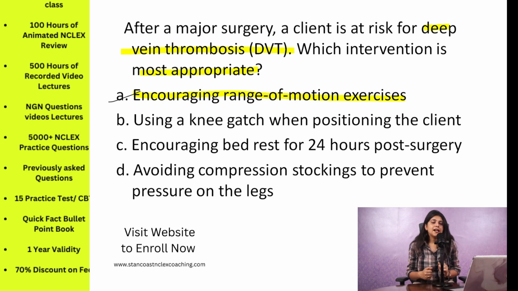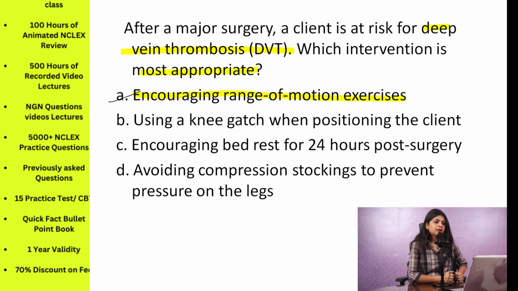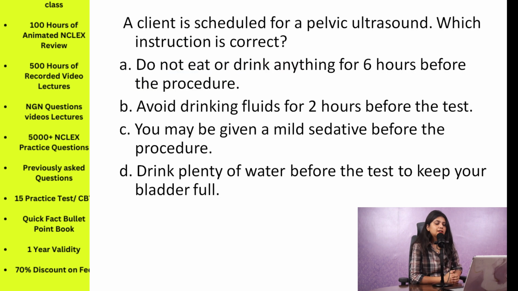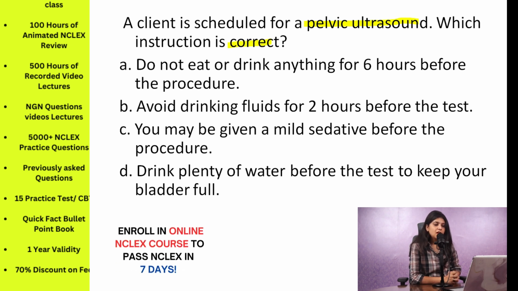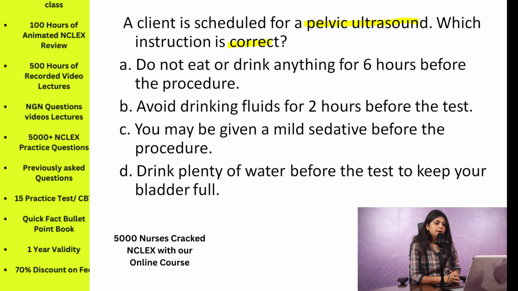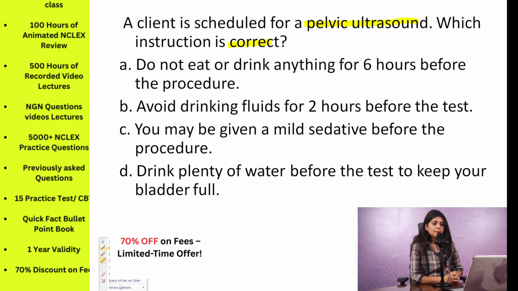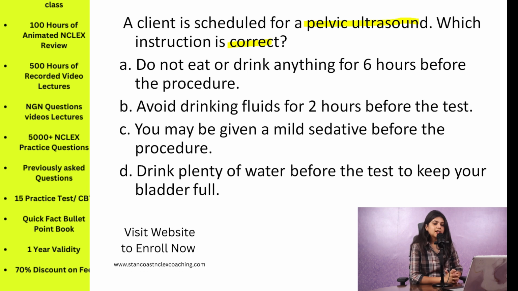Here comes another high-yield NCLEX-style question. A client is scheduled for a pelvic ultrasound. Which instruction is correct? A. Do not eat or drink anything for 6 hours before the procedure. B. Avoid drinking fluids for 2 hours before the test. C. You may be given a mild sedative before the procedure. D. Drink plenty of water before the test to keep your bladder full.